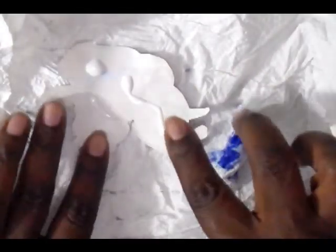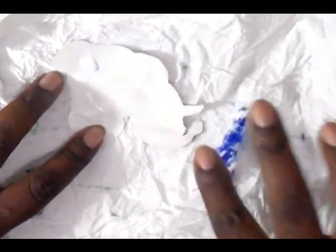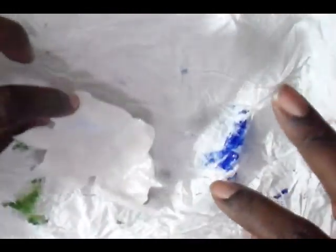Now, distributing the glue, I need it to go to the edges. I need it on every edge. So I'll take my finger and rub it outward all the way to the edge. Be careful because it will start to curl if it gets too wet. Which is what it's doing. Now wipe your finger off on that paper towel.